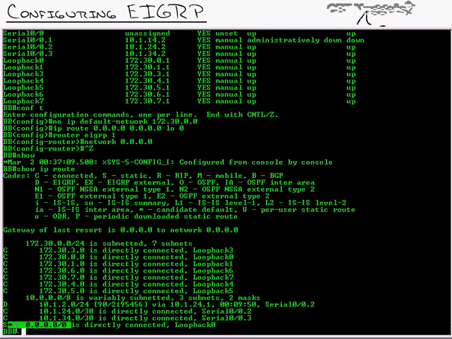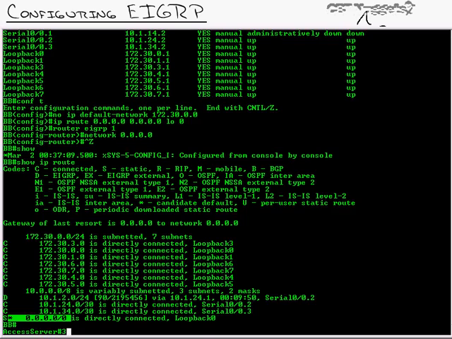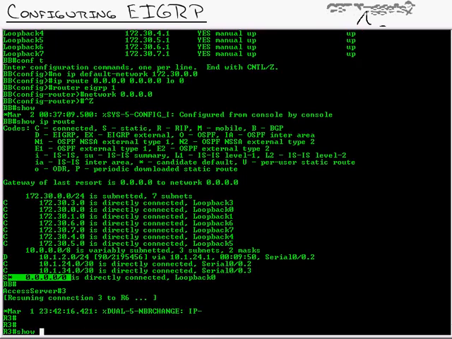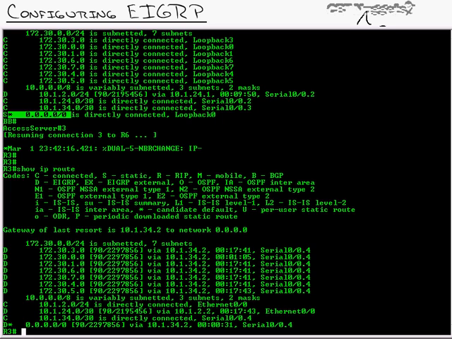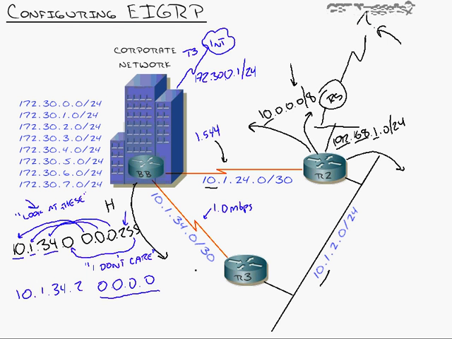So it not only affects the backbone router, but look here. I hop over to router 3. Let's hit that guy and do a show IP route on this side. And voila, we've got a beautiful default route, which people are used to seeing, 0.0.0.0. That's the standard default route with a little star by it. And I don't have to put a default route on router 2 and router 3. That is by far my favorite way of doing a default route in EIGRP.